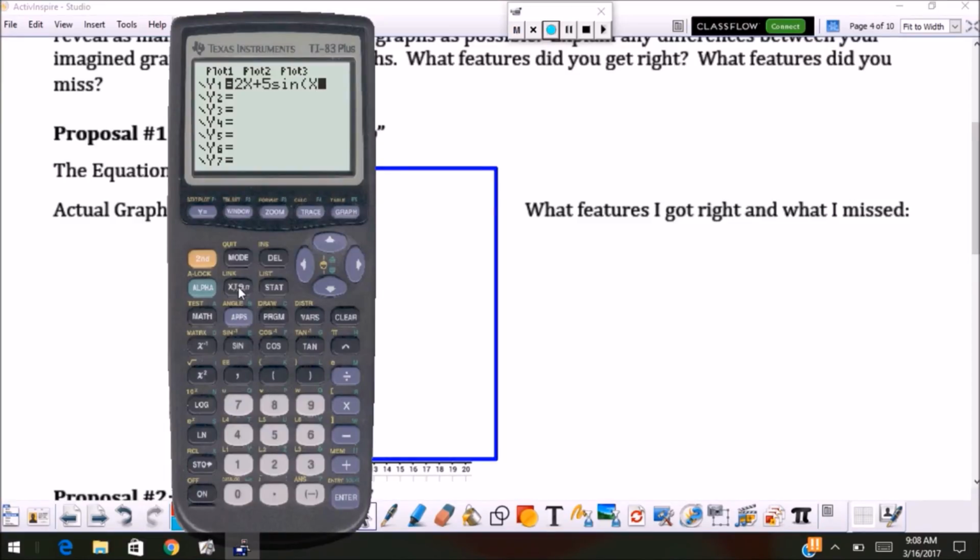Make sure I'm in radian mode. I am, and then I'm going to hit window. You can leave the X min, it doesn't really matter, but I need to make my X max 20. I need to make my Y max 40, because that's what the grid shows. Then I'm going to hit graph, and sure enough, there is my cute little mountain climb. So go ahead and put a sketch of that, make it kind of accurate, on page 13. And go ahead, pause the video, and do that for all 5 graphs.